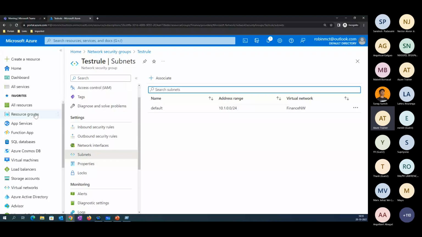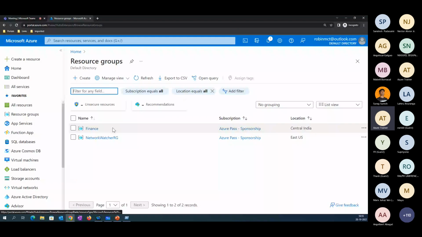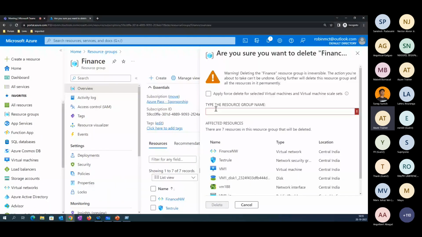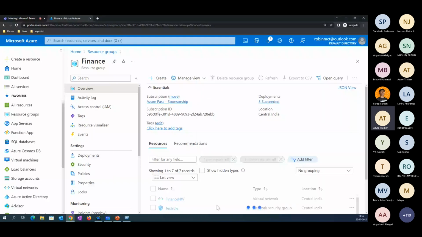There are a couple of resource groups already created. I'm deleting this one so you don't get confused, as a few people may have some confusion on the VNet part. So I'm deleting and recreating this one to make it easy to follow. We need to wait a minute.